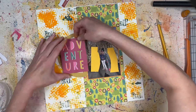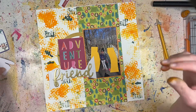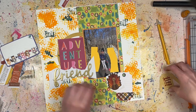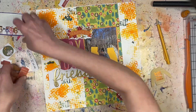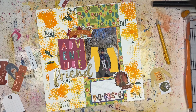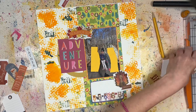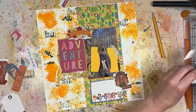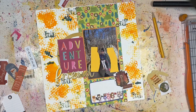I'm covering that smudge with the adventure 3x4 cut-apart from a Keep It Simple collection I got last year at the Stampin' Scrapbook Expo. I don't know if I'll be able to go to the Expo this year since it coincides with our vacation dates, and this year it's only two days — a Friday and Saturday — instead of the usual Friday, Saturday, and Sunday. I'm a bit ticked, but if I miss it I miss it, and my wallet will probably thank me.